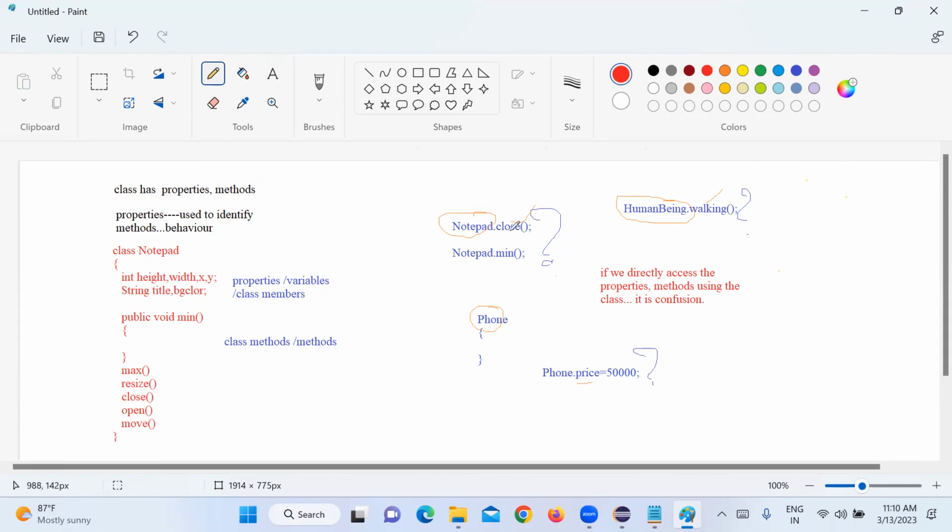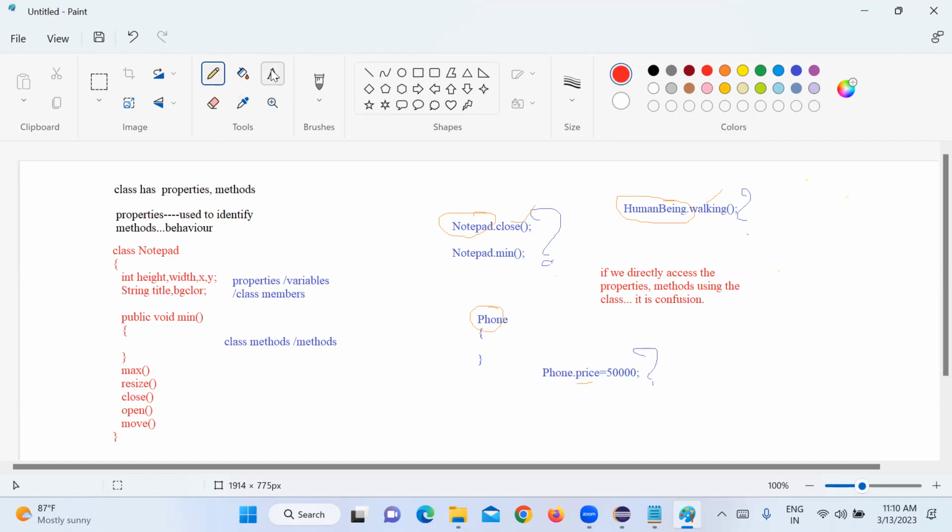Yes or no? Here I said notepad.close, which notepad? Confusion. Phone.price 50,000, which phone? Confusion. Human being.walking, which human being? Confusion. So if we directly access the properties and methods using the class, it is confusion.